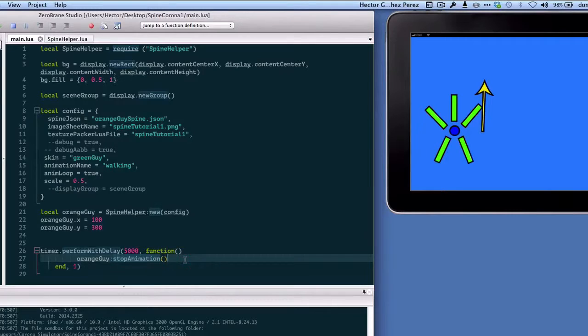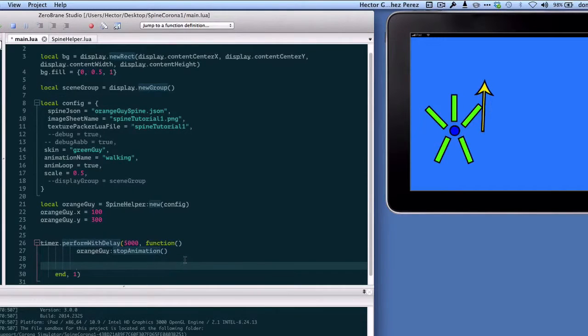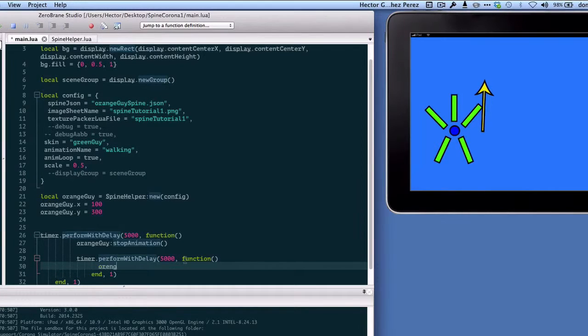So let's say that after another 5 seconds I want to reactivate the animation. So let's play it again. So currently it's playing. It will stop after 5 seconds, and 5 seconds later it should resume playing the animation again. And there it is.